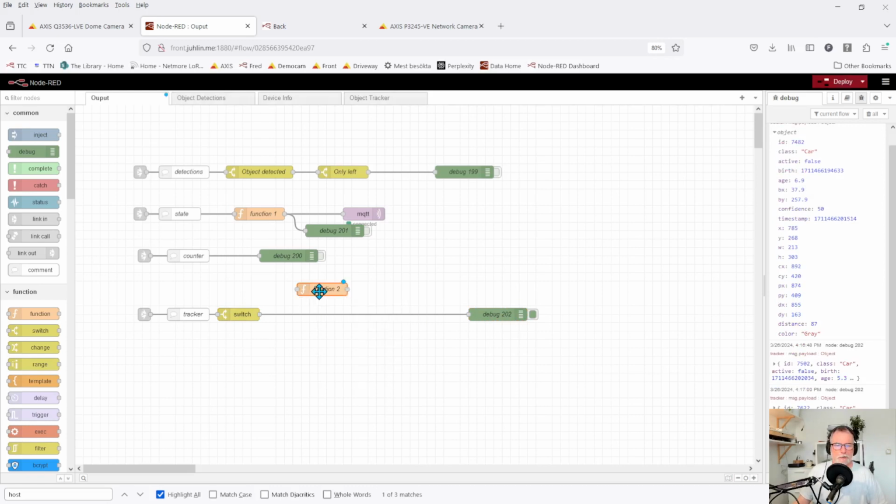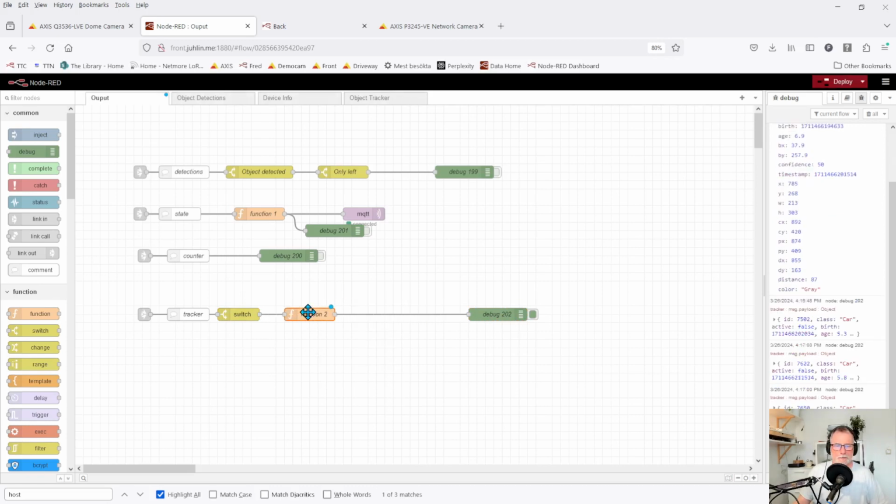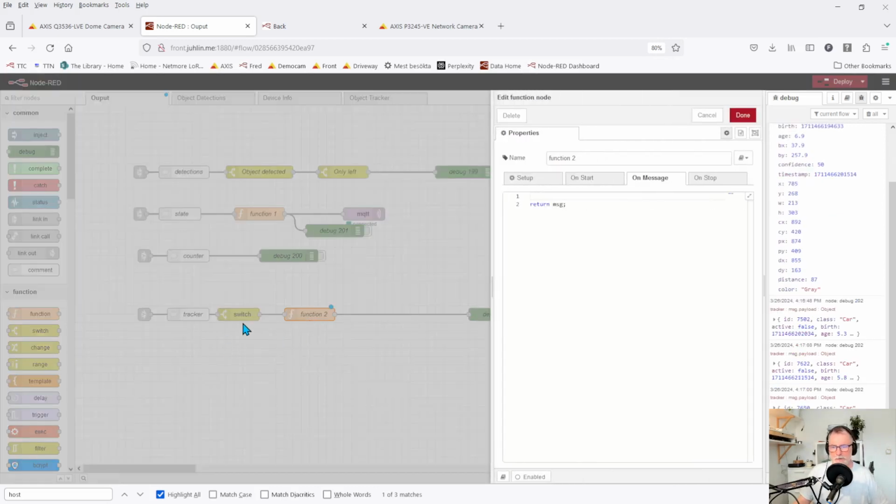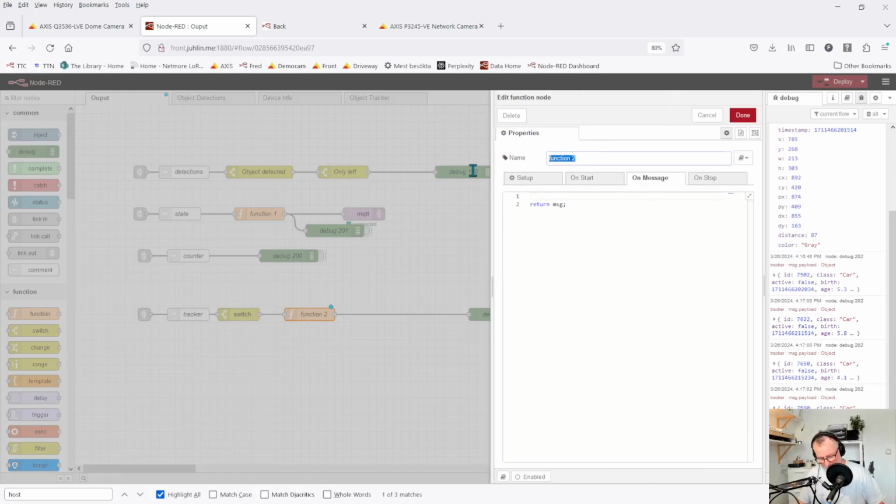So I'm going to do a counter. I'm going to be doing a left counter, so only counting objects to the left. I will call this left counter. There we go.